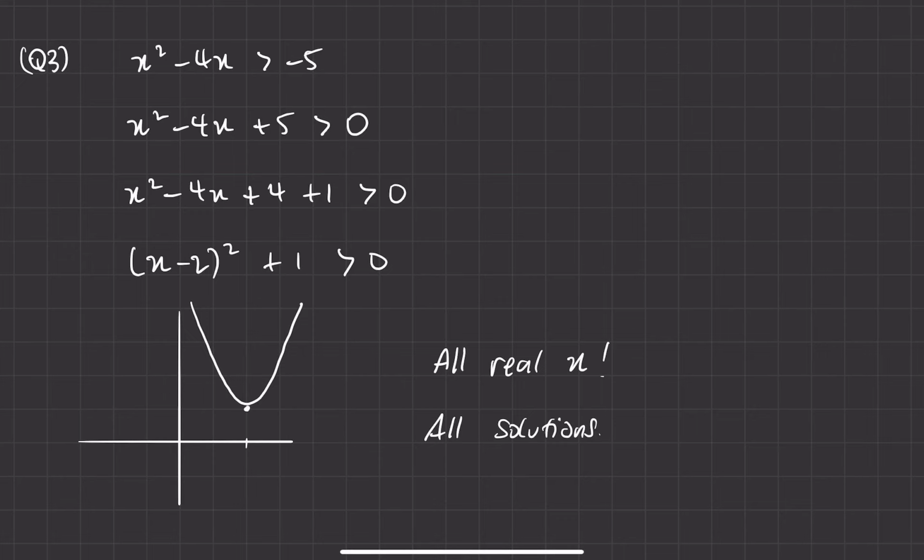Now, again, I will stress that you don't have to graph this to answer the questions, but it does help. But hopefully after you do a lot of these, you can get to a situation like we got down here, and you can realize that the first one is a square that's definitely positive. If you add 1 to it, of course that's going to be positive, so it's always going to be above 0. So all of your x values are solutions. Hopefully that made sense. I'll just leave it at that for this video, and I'll catch you guys in the next one.